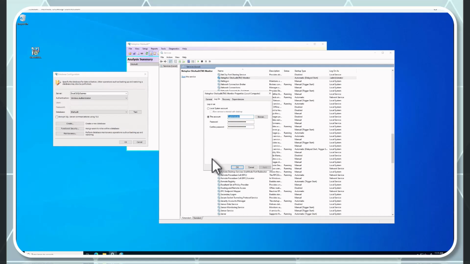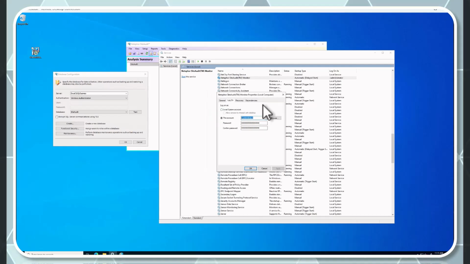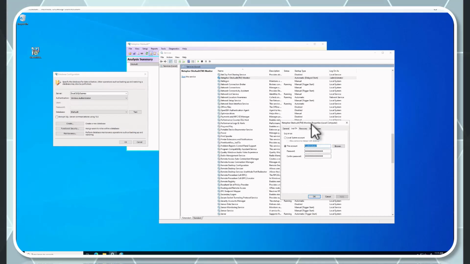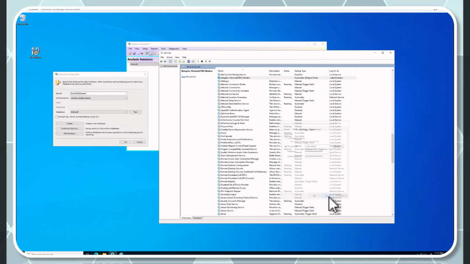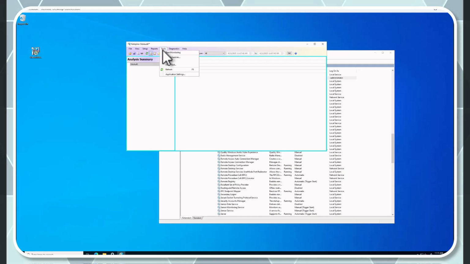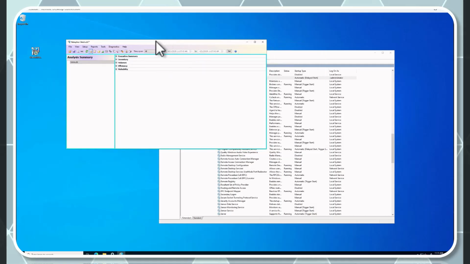You'll likely use a service account or some other account that has administrator access on the machine, and also is a DB owner of the SiteAudit database. Once that's been entered, you can go to Tools and Start Monitoring, and you should see the monitoring service started.